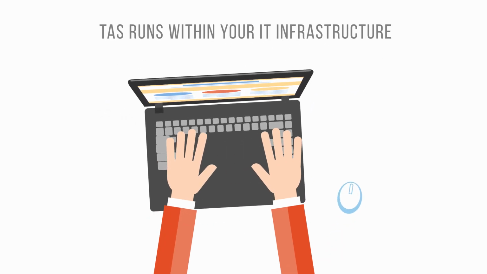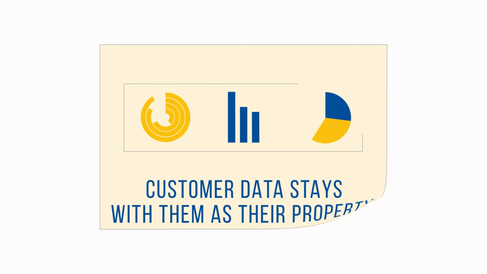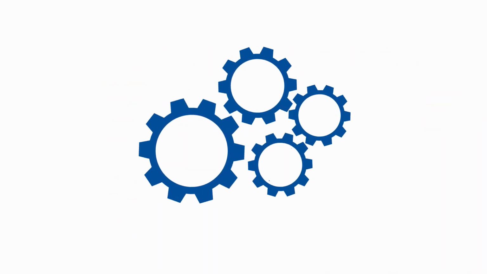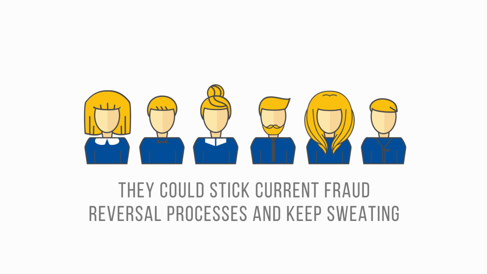TAS runs within your IT infrastructure, and your data stays with you and remains yours. Customer data remains with them as their property. With TAS, there will be no disruption to existing processes. Customers will have the flexibility to opt into the TAS fraud eliminating solution, or, if they prefer, they could stick with the current fraud reversal process and keep sweating.